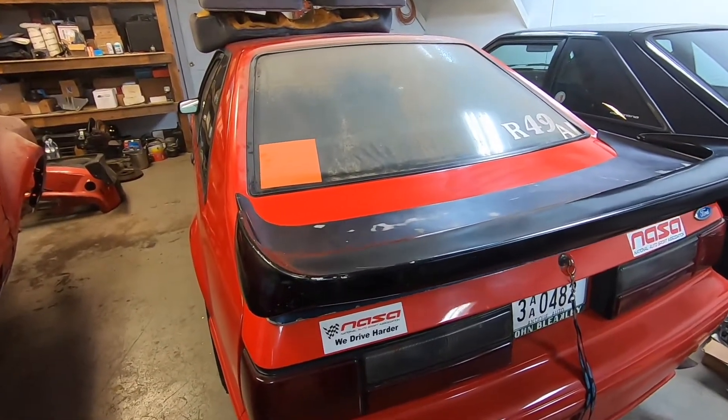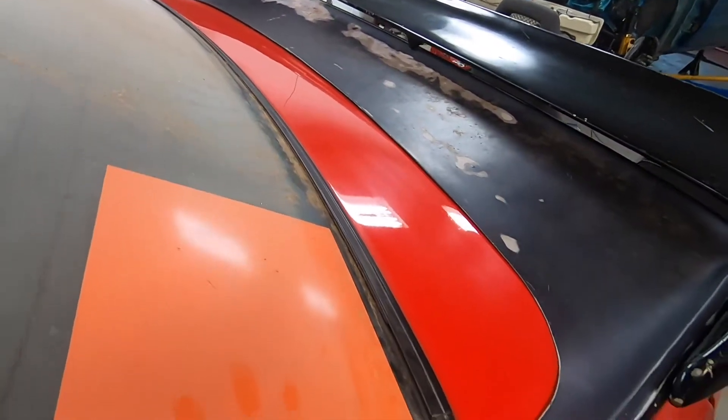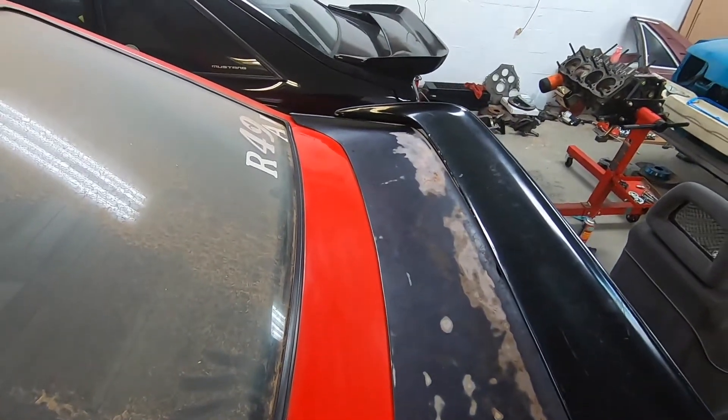Please feel free to reach out and ask — I'll be glad to guide you. I know some people that have original cars, including the Saleen Ranch, who's restoring more than a couple of Saleens and has way more knowledge on the specifics of these wings and the timeline. I've mentioned this because there are three different types and it's a big deal when it comes to originality — what is correct for your car. Those details, just like with Shelbys or with early Porsches, add value and make a difference.